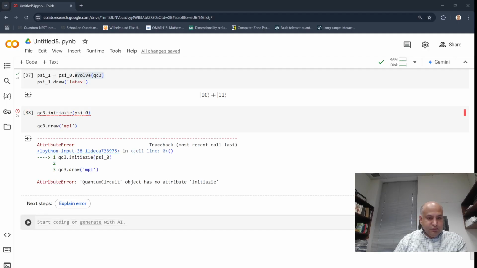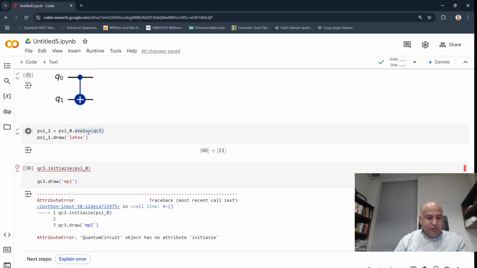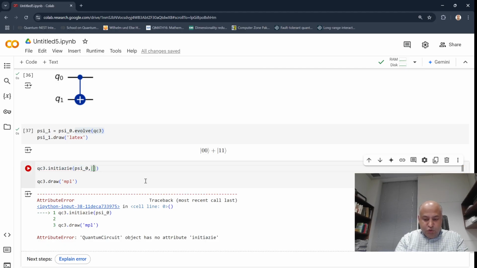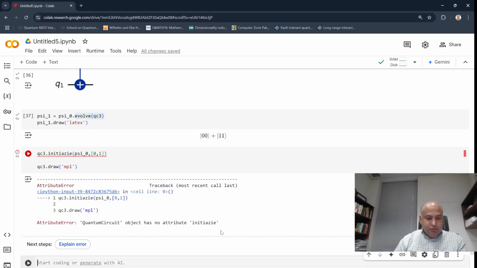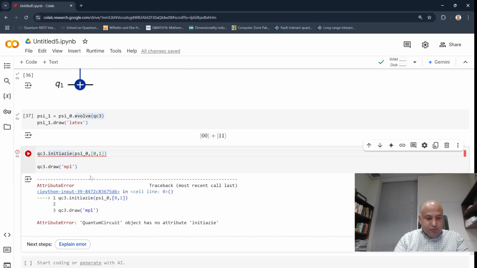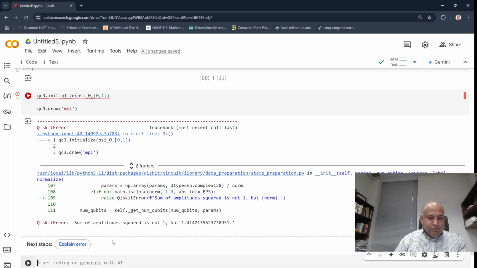Okay, so there is an error because we gave it the state, but we didn't tell it which qubits to initialize. Okay, I didn't write the spelling correctly. Initialize, let me see.